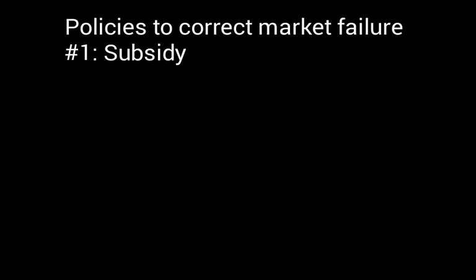So this is the first video which is going to deal with ways in which the government can intervene to correct market failure. This video is going to deal very briefly with subsidy. So we're going to look quickly at why you would use it and then how it would work.